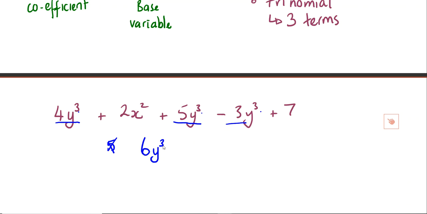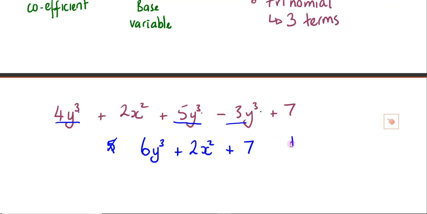Ah, right, so you were doing really, really well, but now you're falling into this trap of trying to oversimplify things and just smudge things together. Remember what they are. 4y cubed is a thing, it's a term. I have 4 of them, y cubed. If I add 5 of them to it, I get 9 of them. If I subtract 3 of them, I get left with 6 of them. I've got 6y cubed. We don't stick the cubes together, all right? We've got 6y cubed, then we've got 2x squared, and we've got plus 7.